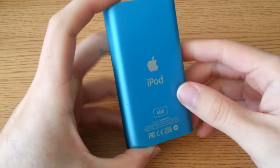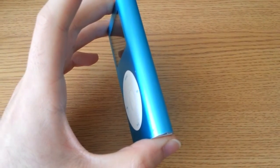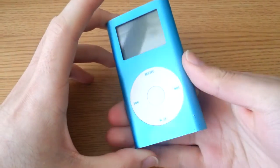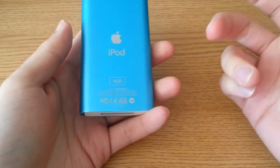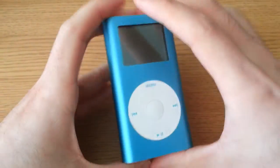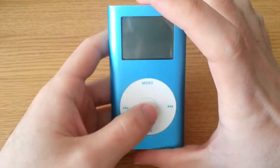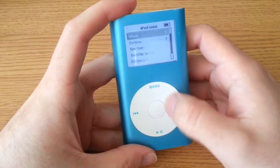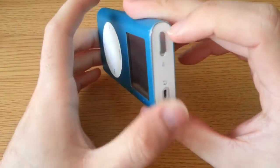It's a 4GB model, but as I'll show you in a little bit, I have actually modded this. I've removed the original 4GB micro drive, because that was what was broken, and replaced it with a 16GB compact flash card, so this is solid state. Much lighter, I get a little bit better battery life. You can see it turns on — it's all fully operational. Let me show you how to open this guy up and show you what I did.